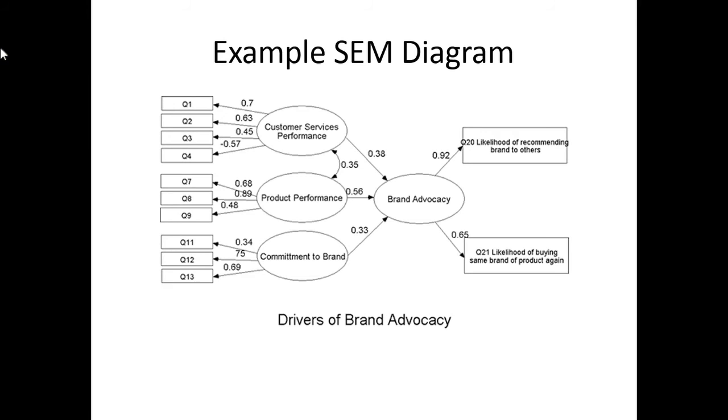I found this one online, just searched SEM diagram, this is what came up. They have their questions for brand advocacy out here. All of these squares were measured. Clearly they've got the little question label on them too, so that makes it really clear. And then these circles here are what those questions represent. They have 3 questions that represent commitment to brand, 3 for product performance, and I've got 2 over here for brand advocacy. They're using these circles to predict brand advocacy overall. The direction of the arrows is important, and that's where we're about to get to. If you see these sorts of diagrams, what they're doing is taking measured variables and using them to interpret overall constructs.